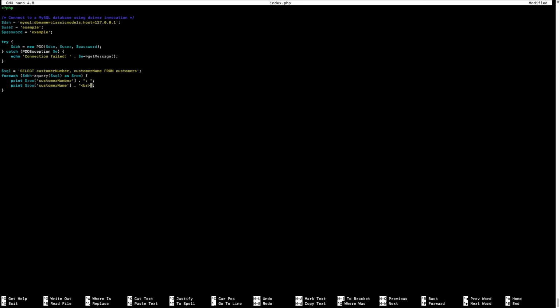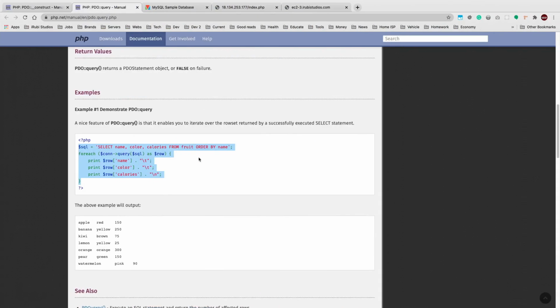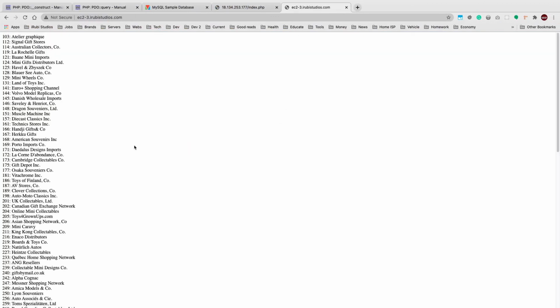Right, so just going to quickly make sure that's all good. DB name classic models, host is correct, user password both example. Select customer number, customer name from customers, yep. Right, that all looks good to me. And that should then, if we reload this file, yep. So now we're seeing the information that we've selected from the customers table.